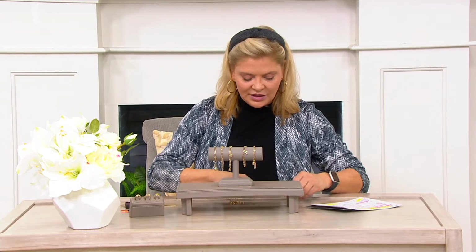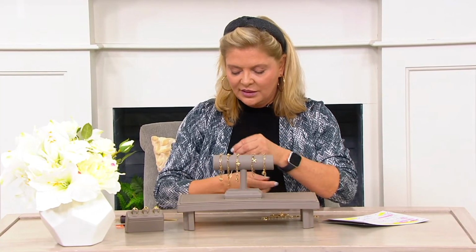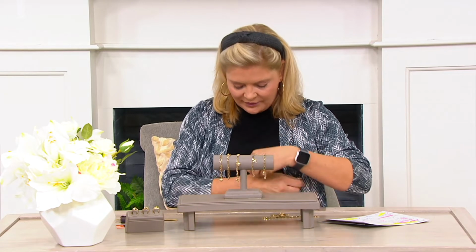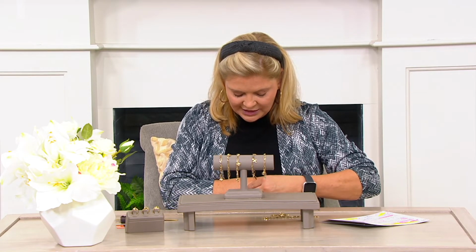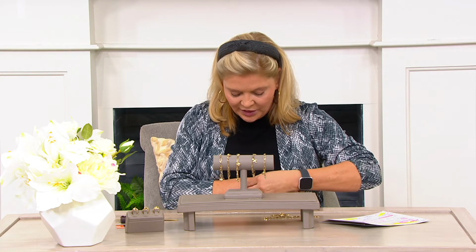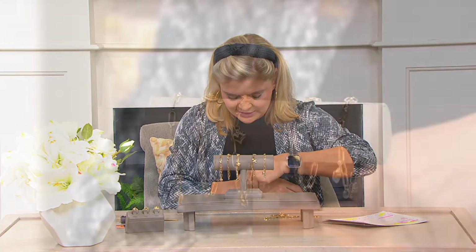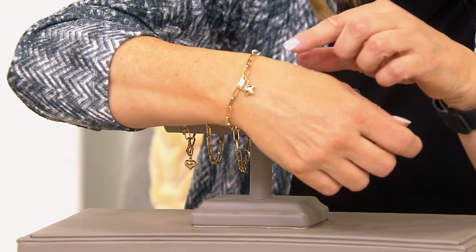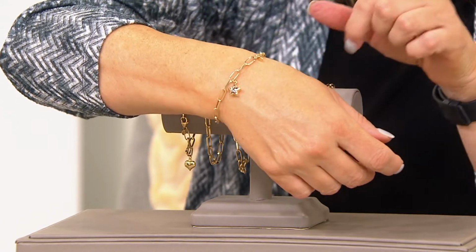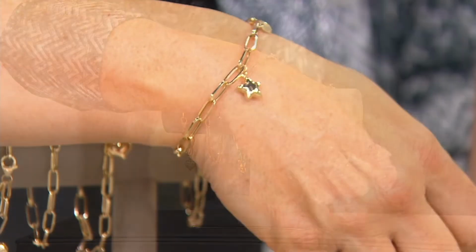I have to find whichever is the longer of the bracelets here. This bracelet might be a little bit too small. The nice thing about a lobster claw clasp is that I think it's pretty easy to get on. This might not be my size. Oh no, here we go. What am I saying? There you go. There you can see it on. And look how easy that went on. Yep, live TV. I mean, you did it in 1 second.